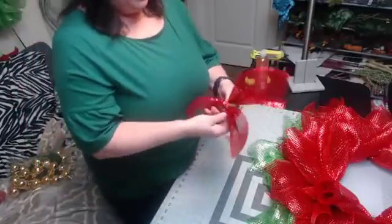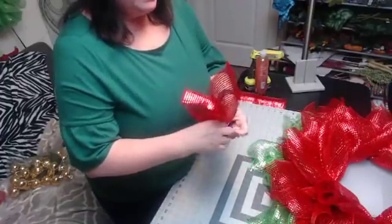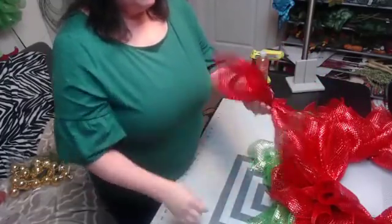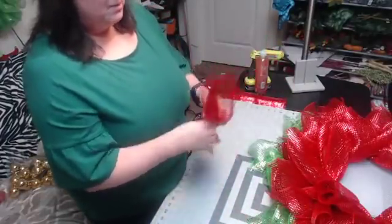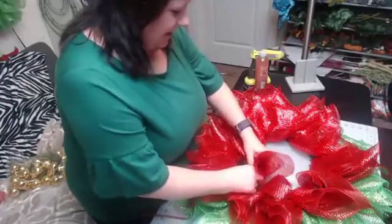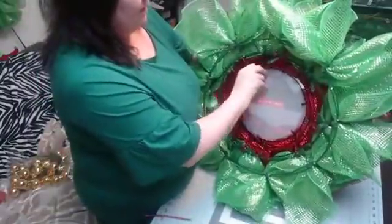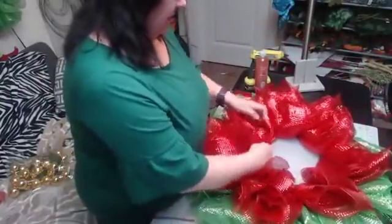So I'm just doing the same thing. I'm just putting 2 together. And what I did is I used these red pipe cleaners, and I cut them in half. The reason I do that is just because it saves on pipe cleaners. Because when you're making lots of wreaths, after a while the cost will add up. So anytime you can try and save yourself money, it's a good thing. Especially if you're going to be selling them, because the lower your cost, the better you can make the price, and the happier your customer will be.